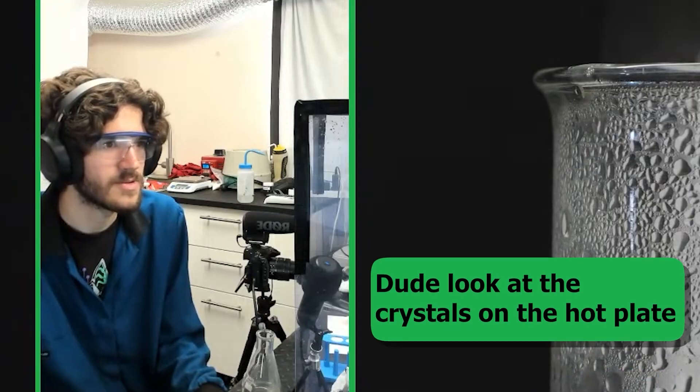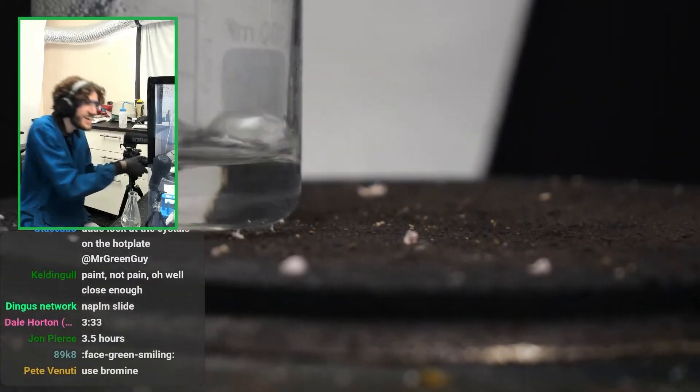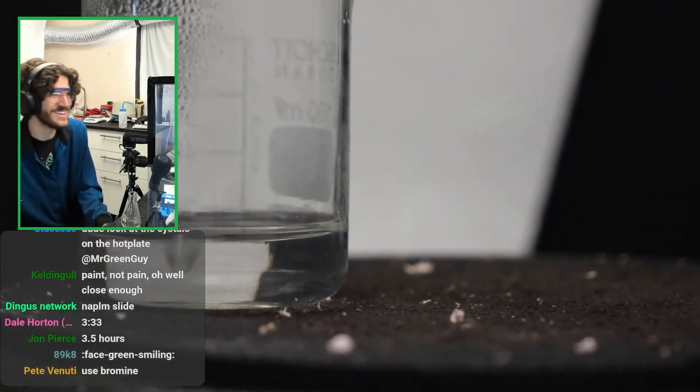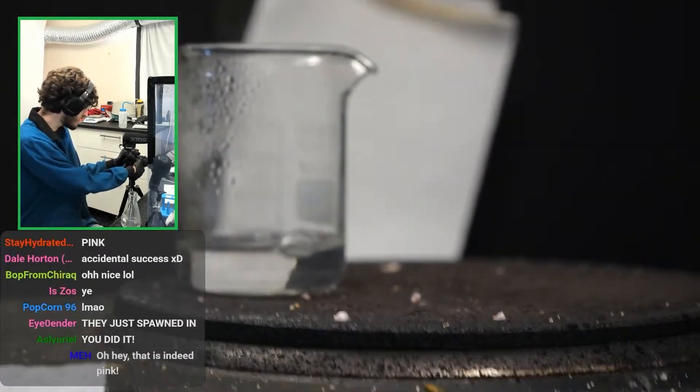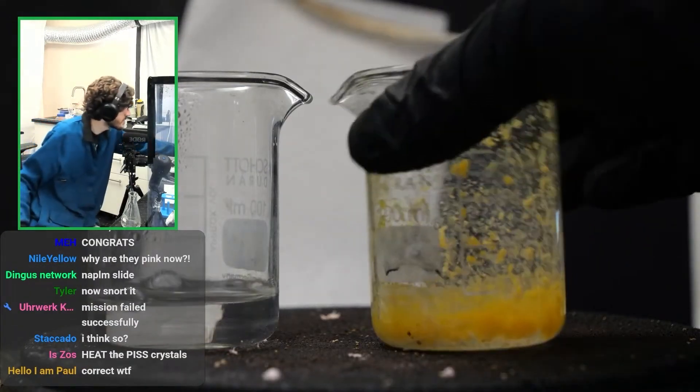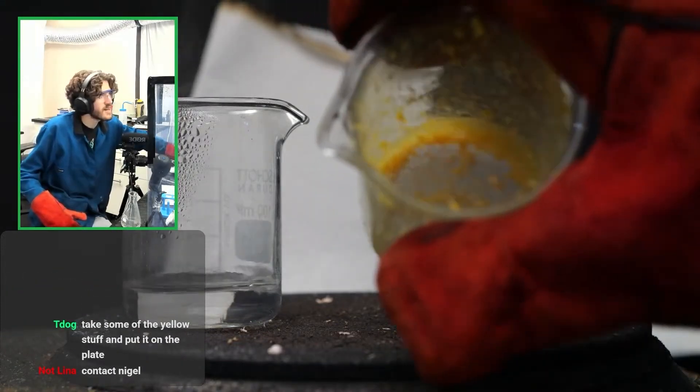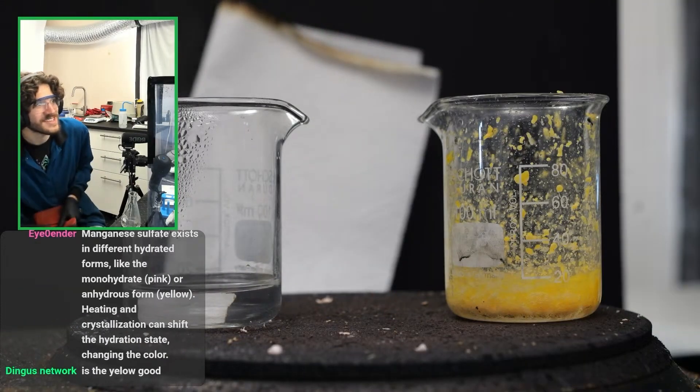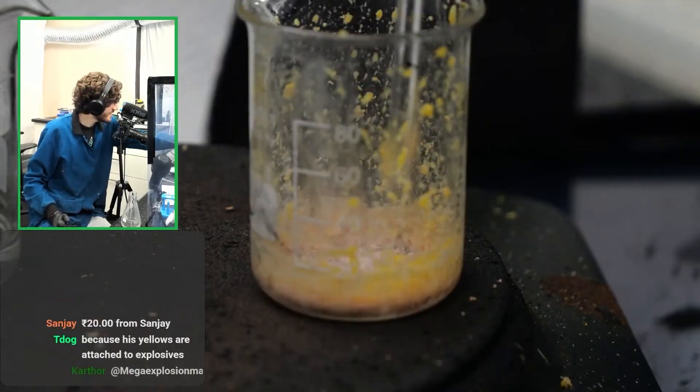Look at the crystals on the hot plate. Wait, what? Huh? What the fuck? You have a good point there. Accidental success? What was that from? Was that from the splattering yellow shit? I just need to keep heating it up. I don't know if that's going to work, but I guess we'll see. Is it actually turning pink now? It actually kind of is. I don't even know what this is. That's the problem. That's weird. That is super pink. Hell yeah.